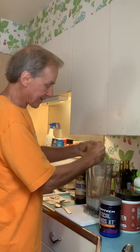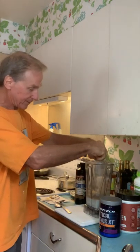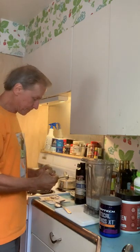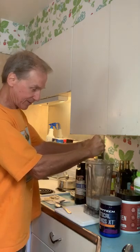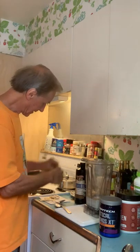So we get all these capsules in here. There's a very strong herbal element to this drink, because I believe herbs are totally underutilized for people in supplementation.